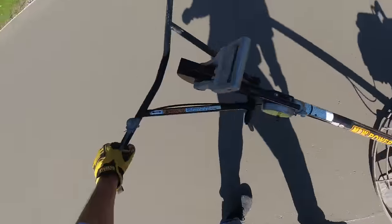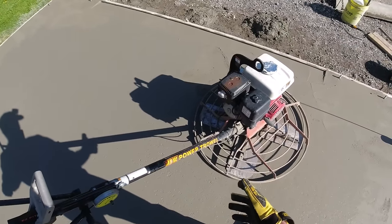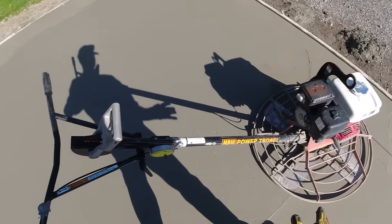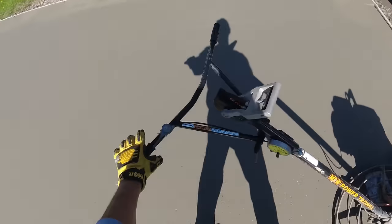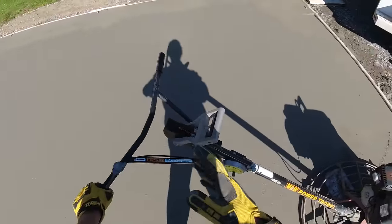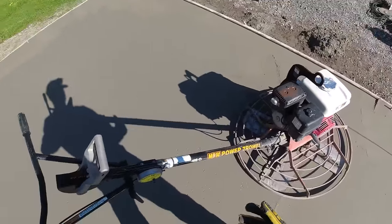Make sure we grab the handle really good with the left hand, because sometimes, depending on what the throttles are like on these power trowels, them blades want to start spinning as soon as it starts. They're supposed to just idle until you give it more throttle, but you just always got to be careful. Have a good grip here with your left hand, and once it starts, make sure you move back and grab it with both hands, because it's going to want to take off and you got to be able to control it.